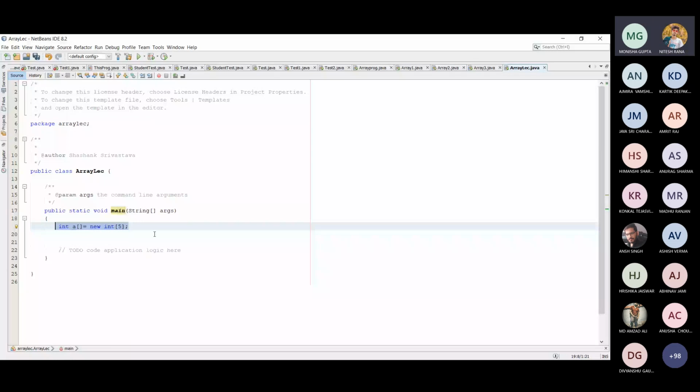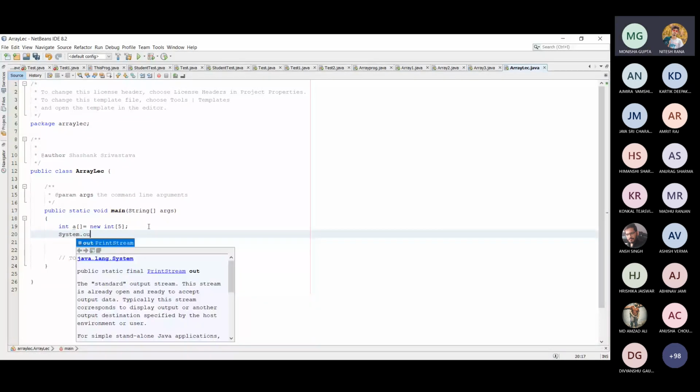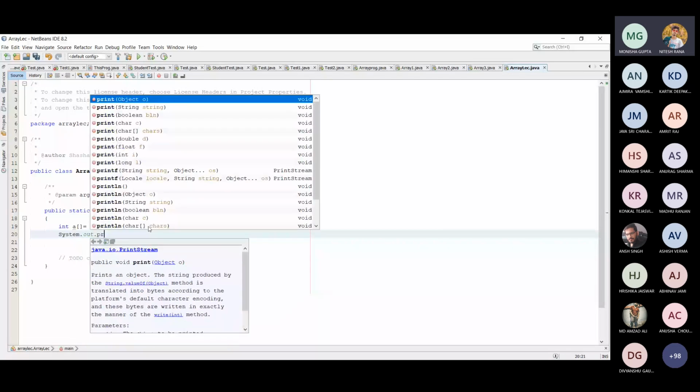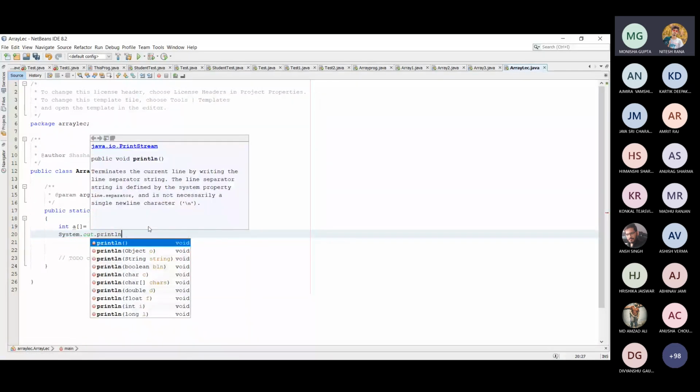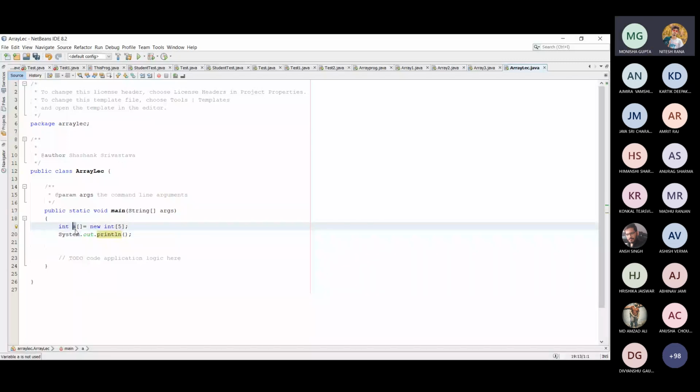Now, if this is an array and if an array is an object, how will you find out the class of this particular array? After the declaration, just try to print the class. Here a is the reference variable which refers to an array object created in heap memory.